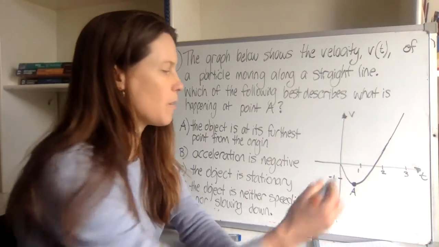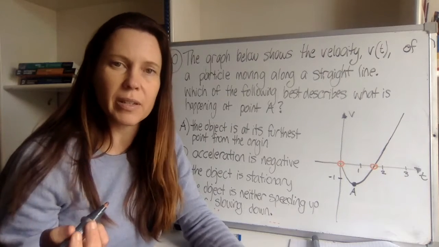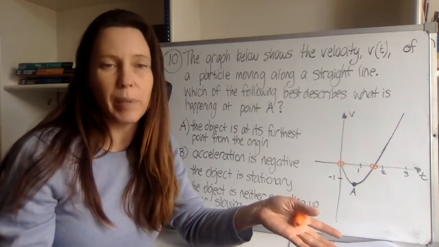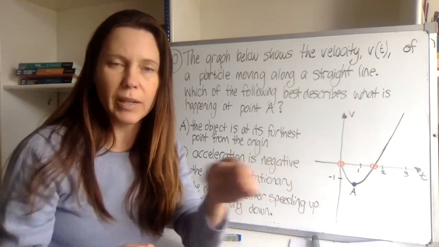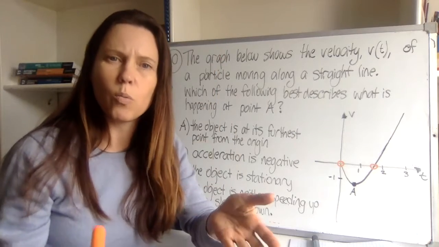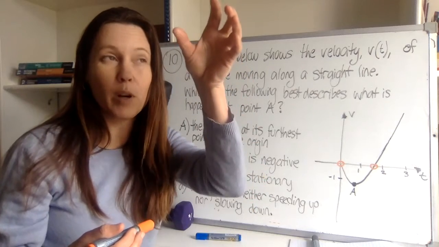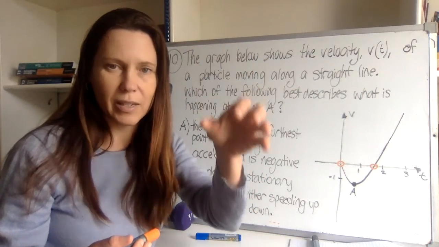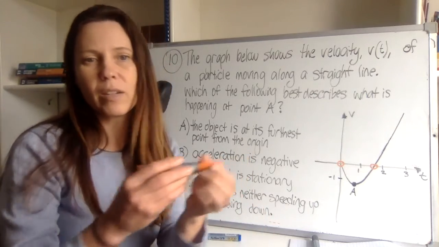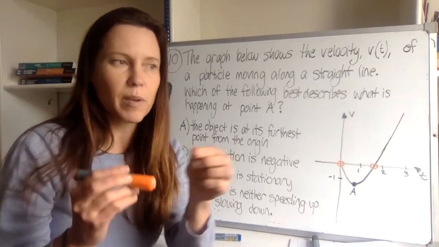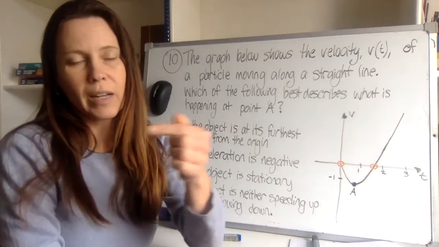Now, the next thing to think about is what's going on here and here. Well, at those points, the velocity is 0, isn't it? So that means that it's got no speed. The particle is stopped. Now, when you've got a particle moving back and forth along a number line, or a ball going up and down, when does it stop? What's actually going on when it's stopped? Well, with a ball, it's stopped just for a moment when it's at its high point before it starts to come down, and it's stopped just for a moment when it's on the ground about to bounce up. And for that particle on the number line, it's stopped just for a moment when it gets to the furthest place it's going to get to, and it stops to turn around and come back the other way.